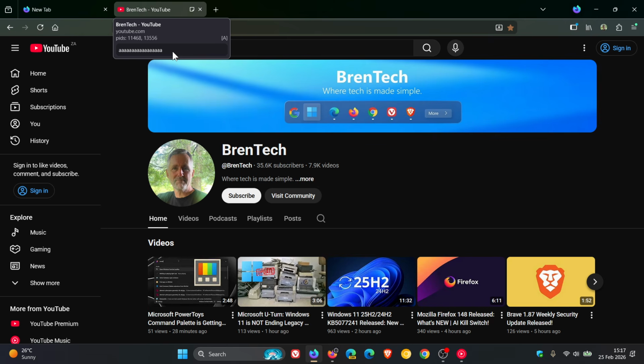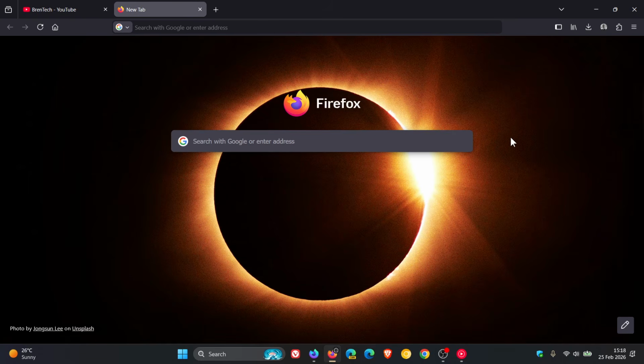Now, this feature is not available as yet in the stable version as a default feature, but recently with the rollout of Firefox version 148, which rolled out late yesterday in my region, I posted on that earlier today. I'll leave the video linked for 148 down below and in the end screen if you'd like more information. The experimental flag in About Config that you can use to enable the feature is now working in the latest stable version of Firefox. So if this is a feature you'd like to enable before it becomes a default feature, then here's a quick video to show you how you can go about that.